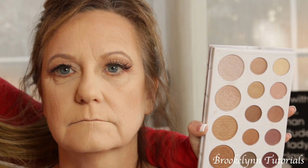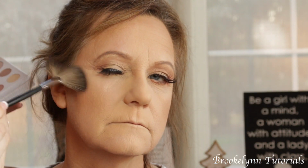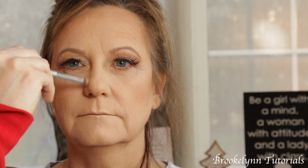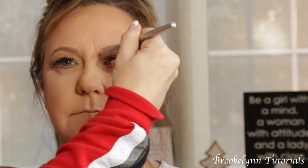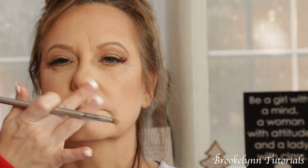And I'm using a fan brush. And I'm going to mix these two together. I'm going to do a little on the chin, a little on the Cupid's bow. We're quickly going to contour her nose. Again, I'm using the Tarte Amazonian Clay Bronzer and a little brush. And where we put that cream contour earlier, we're just going over top of it with a bronzer. We're staying on top of the nose. We're connecting it at the bottom, bringing it up to the brows. You really can just take your finger and blend it out.